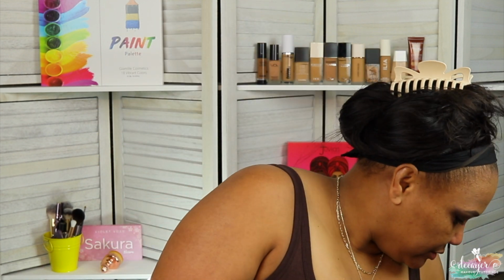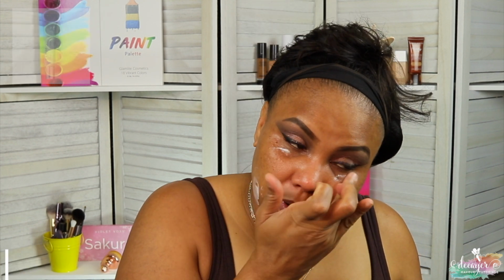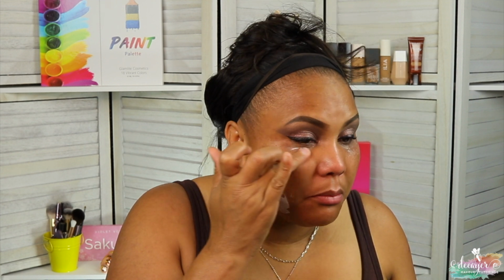I do need a moisturizer though. Let's use this moisturizer from Elemis. I need to take this part, but there's still tons of stuff on it, and then I put it back, and then they get more stuff. It's just, you know, a mess, but it's okay. And then I'm gonna use this eye cream from Elemis. Well, I said a little bit, but the amount I put is literally enough for both eyes.